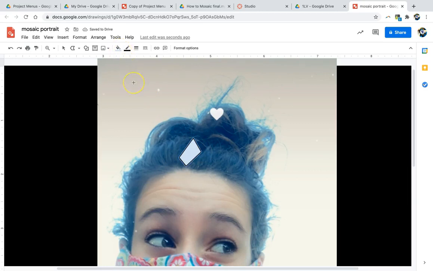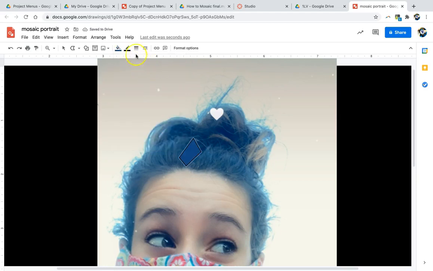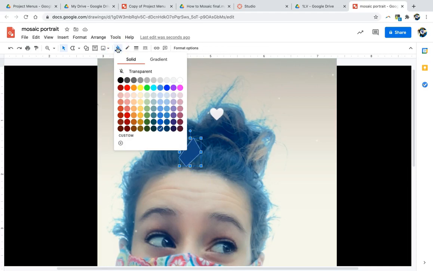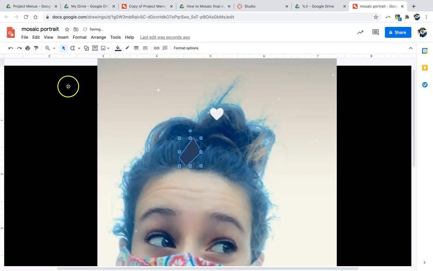Okay, now I want to match my colors best I can to my real photograph. So I'm going to get this open. It's kind of a weird picture. Her hair's brown, but it looks kind of bluish, but I'm going to kind of go with what it looks like. And you have to get the line off of it, so it's now a transparent shape. See, if I thought, you know, that's really not the best color, I'm gonna go in here and maybe try to get a better match. You can do that. So maybe I go with that one. Actually, the blue one's better. I did Command Z to undo it.